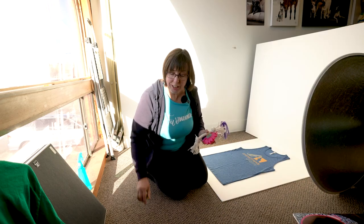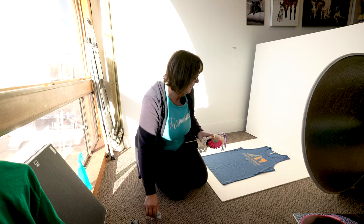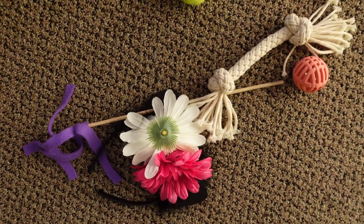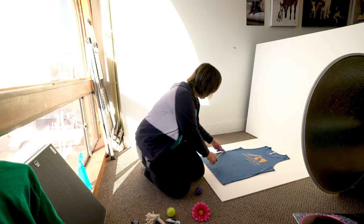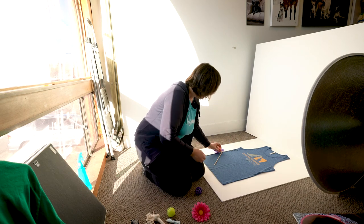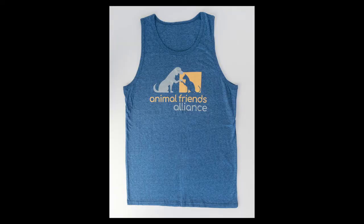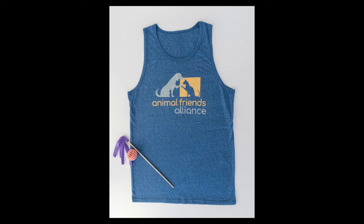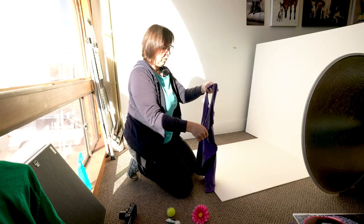I'm going to grab a couple of cat toys for fun. So far, so good. Using the Sony ZV-1 for these product photos, I'm really happy with this. I've got a couple of animal toys — dog and cat toys — let's spice it up a little bit. Let's do a cat toy with a little something. Done with that. Let's see the purple shirt. Ooh, this is pretty.